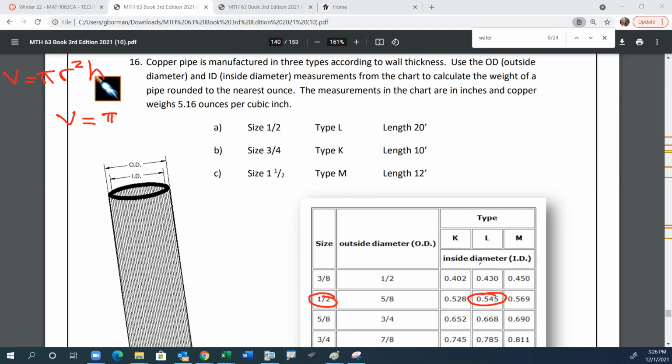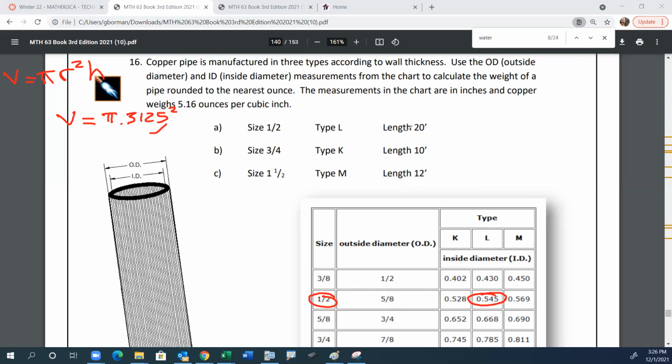Okay, so for the outside diameter, let's see, outside diameter is going to be 5/8, it says. Okay, and let's see, 5/8, if you go 5 divided by 8 on your calculator, that's 0.625. And if we chop that in half, divide that by 2, we get 0.3125. And so there's our radius, just half of the diameter. The height is going to be, well, just how far from here all the way down. In other words, the length of the pipe, 20 feet.